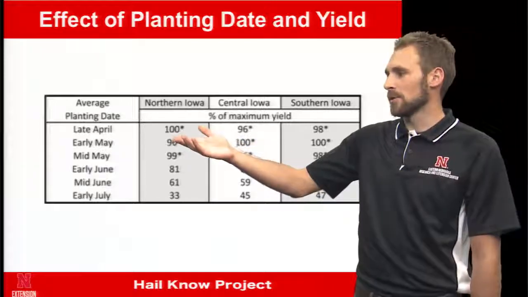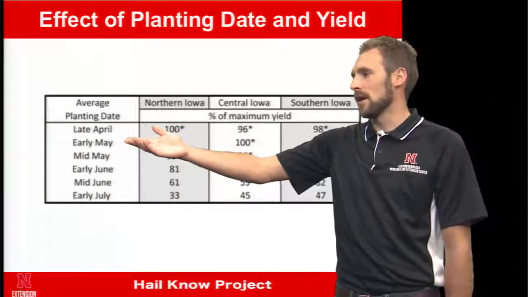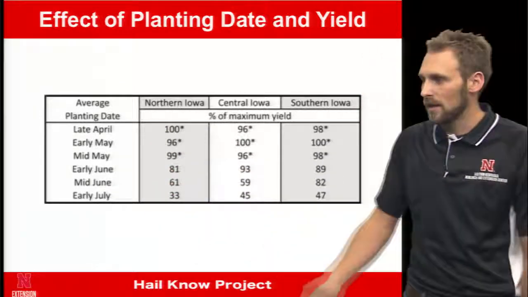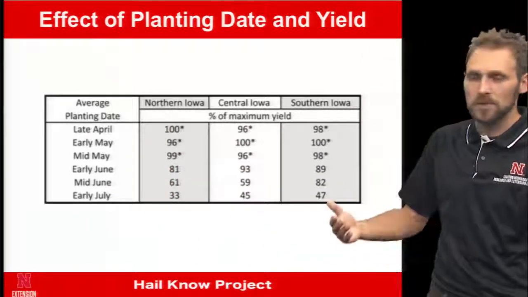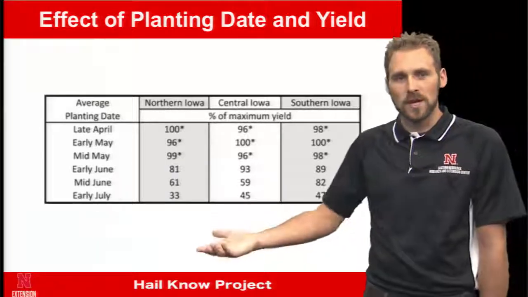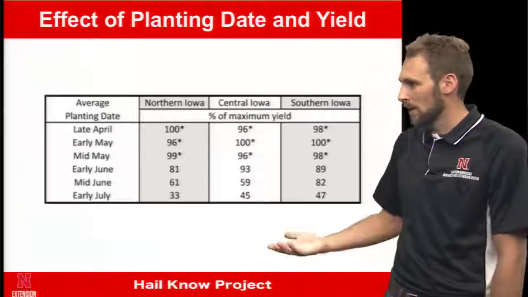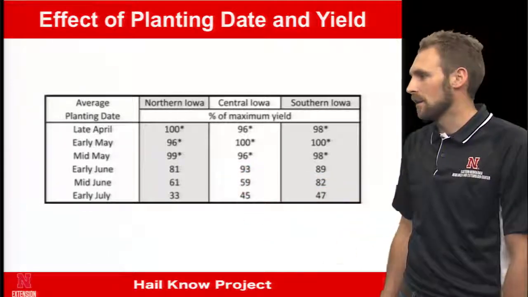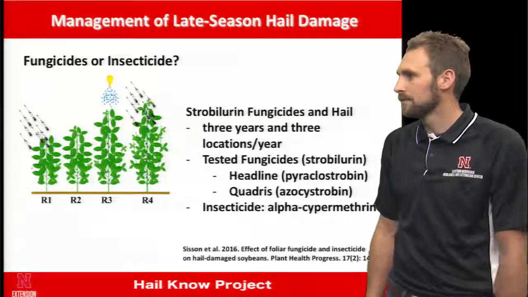Iowa, we'll assume 100% northern Iowa here, late April plantings, and then just the yield losses you get from delayed planting or replanting, how much percent of maximum yield is left there. So this is a nice chart to compare with your percent yield losses that you're seeing, to say, do I want to keep that crop? Is it worth as much as replanting a new crop and all the costs that come with that?